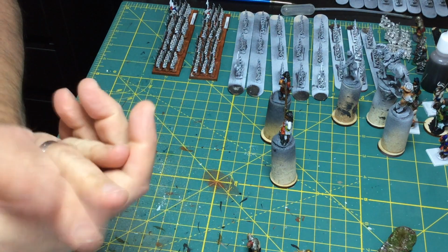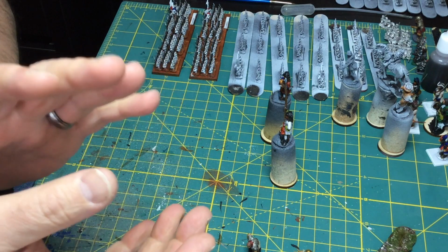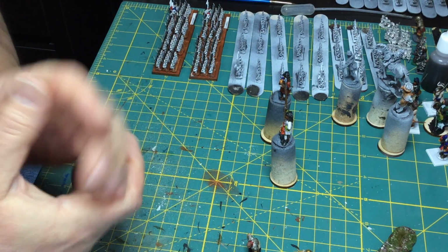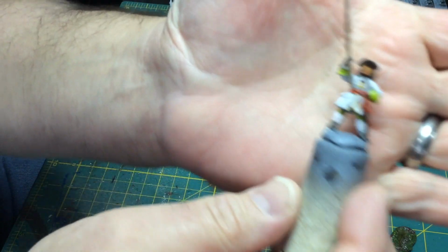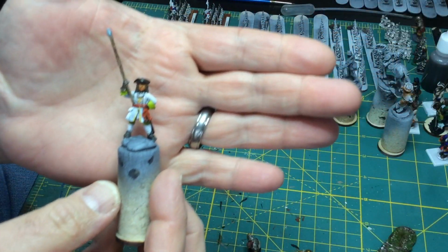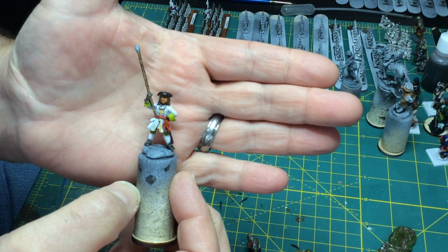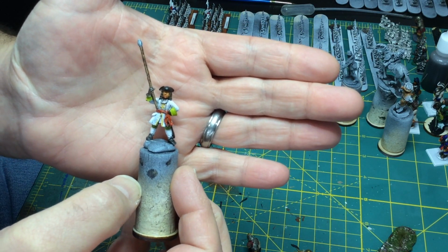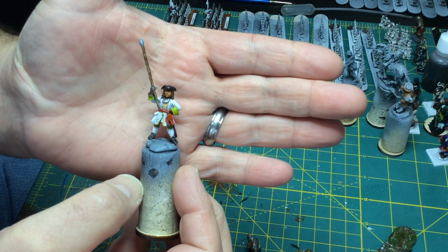But I will show you what I did over the last couple of days. I finished up a couple more figures. Some of them you saw me get started on. So there was this, let's get it in the shot here. This War of the Spanish Succession 28 millimeter figure from Foundry.